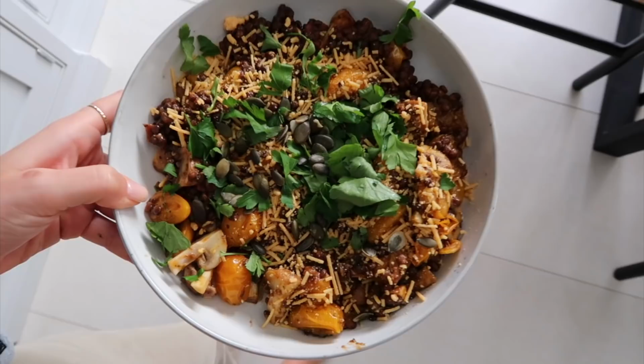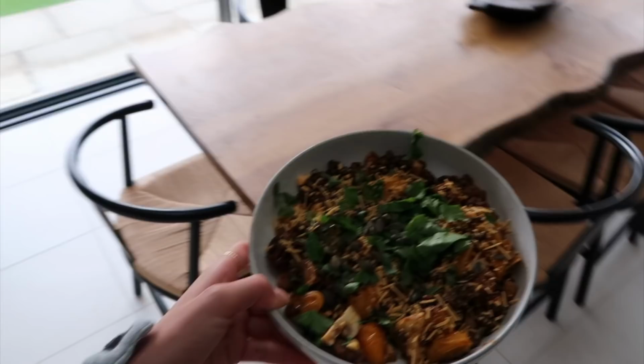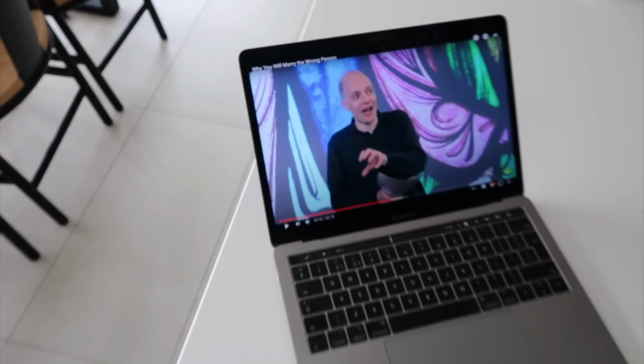Here is my lunch today. I've got some lentils, which I've fried up with some pesto, some tomatoes, some mushrooms, and I have topped it with some vegan cheese, some flat leaf parsley, and some pumpkin seeds. So I'm gonna sit down, eat that, and also watch this TED talk called Why You Will Marry the Wrong Person. I've heard it's amazing, so I'm giving it a little watch.